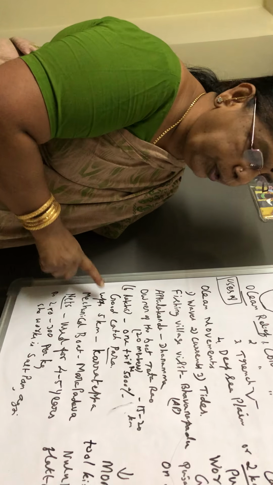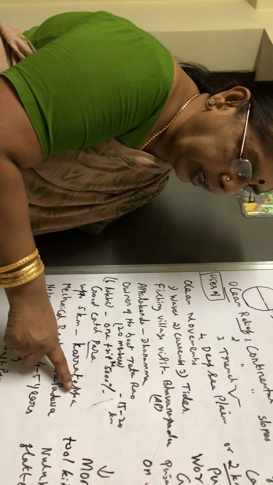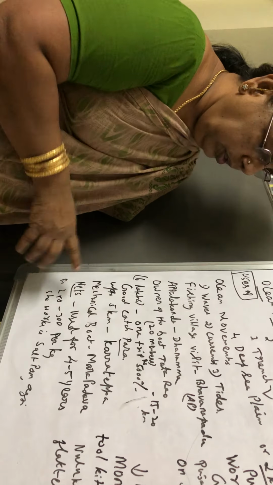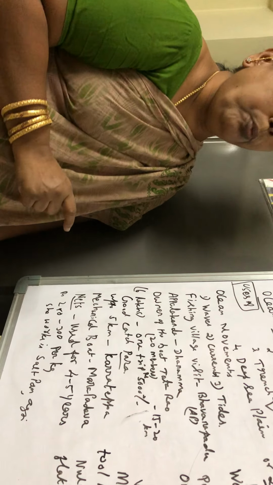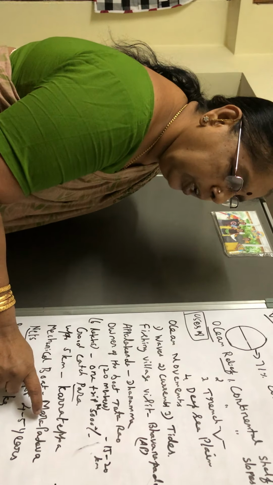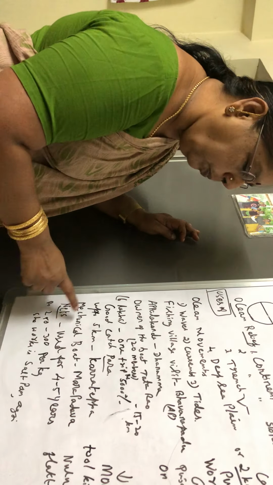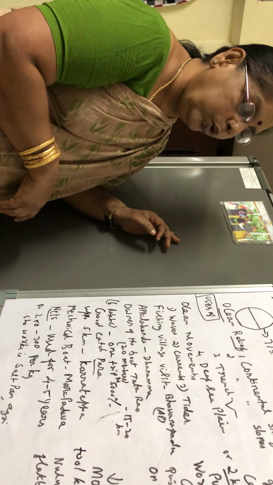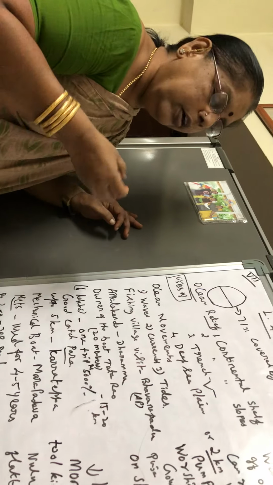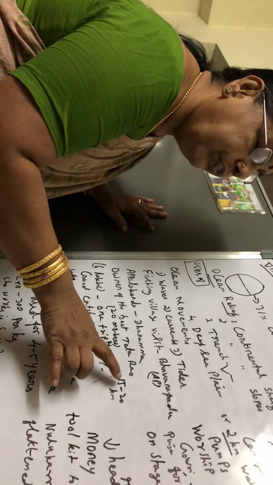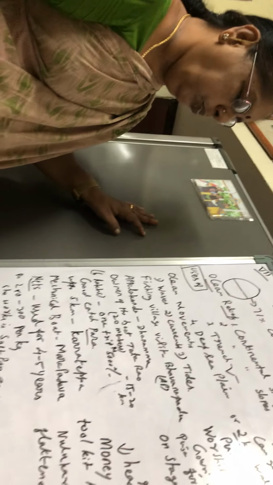Up to 5 kilometers they use a karatappa, and there is a normal wooden boat. And a mechanical boat that is called Mara Padava. Padava means boat. Mara Padava is a very big mechanical boat. That also they use. It works with a motor engine while going. They may go 15 to 20 kilometers in those boats.